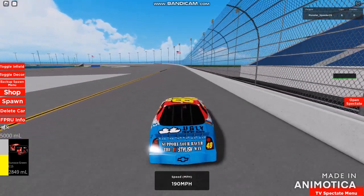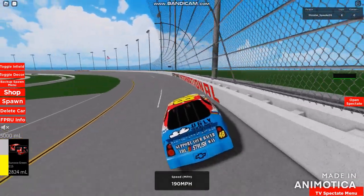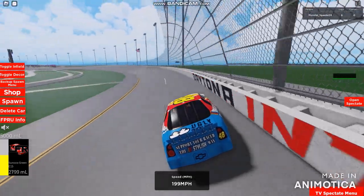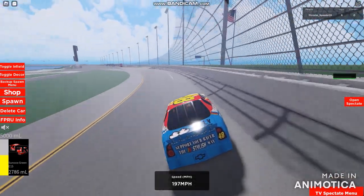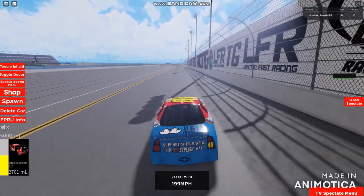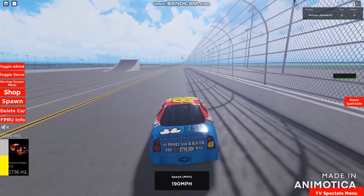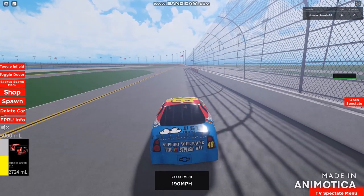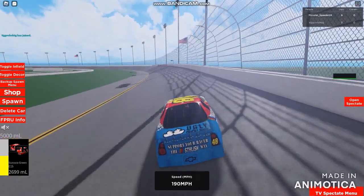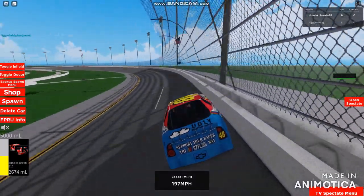Without going into the road course, we cannot believe this isn't whatever tried to do this. I'm blasting all the way towards the 200 miles per hour, and looks like we're going to be pretty good on wheels, as she kept on catching all the way to me, and I completely lose my speed. As we're going to be seeing the ramp that I just completely jumped, that will cause this to, I don't know, that wasn't going to be like this thing as well.